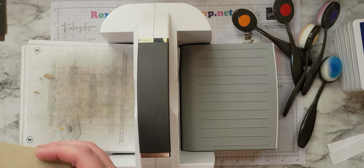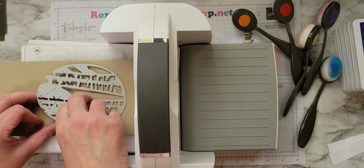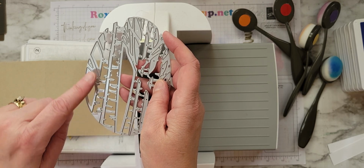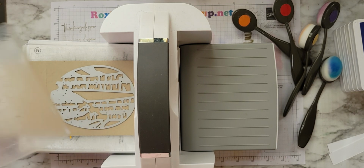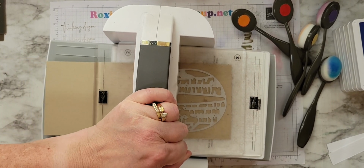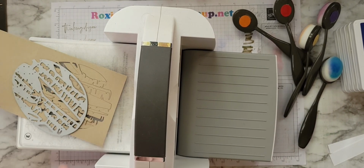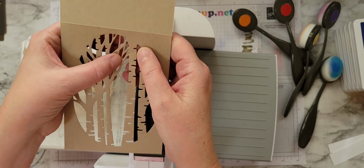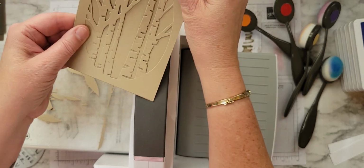We're going to take this cardstock and we're going to lay the top of that near the fold. So you can tell where the top is because this is mostly the tray, and then see how these branches are, so the branches go to the top. We're going to center that like so. Put that on. I'm just going to run it through and back. Oh, I hope it didn't move too much. We'll see. All right, and see how those just all fall out. A couple of here, we could use our fingernails, but there is the front of that card.